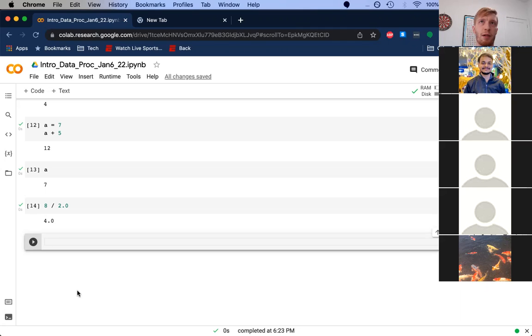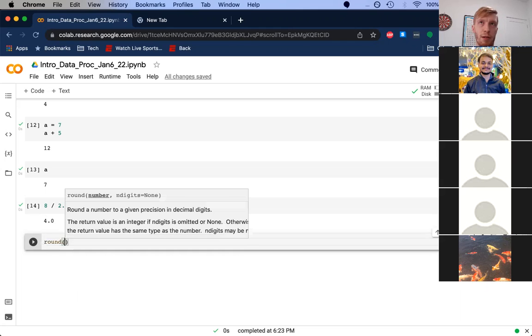So as an instructor, I'm obligated to mention it. There's also a lot of really helpful built-in functionality in Python. Python's known for having a huge standard library of already written code that does all sorts of things. For example, there's a round function. It rounds an expression.